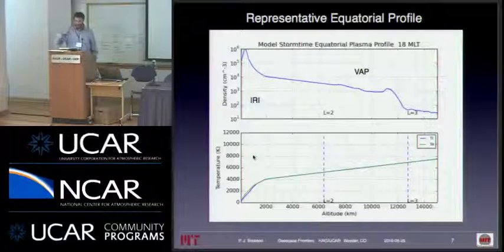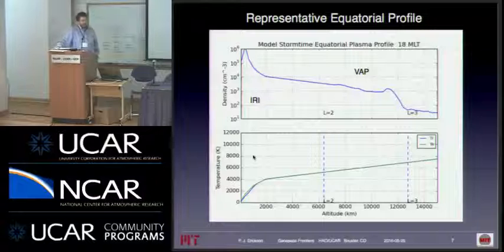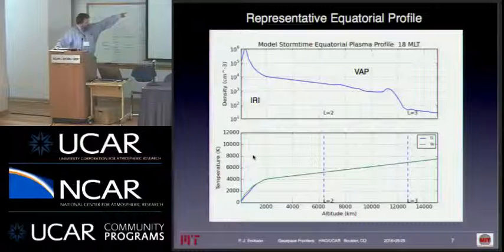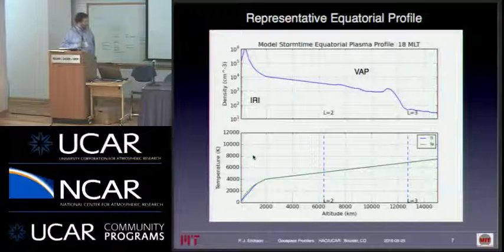So the very last thing I'm going to put up, and then we can talk about this later: Frank mentioned this MIPS simulator that we have around. So what I did was I took Dave Hysell's nominal radar set points for a very nominal solar radar. I constructed this representative equatorial profile, basically stapling IRI together with actual Van Allen Probes data during a moderately disturbed interval. This is L of 2, this is L of 3. So the plasmasphere boundary is maybe a little bit below L of 3. And this is my extremely back of the envelope temperature profile, assuming it's going to get to somewhere about 1 eV at L of 3. We actually have some evidence that that might not be that far off.